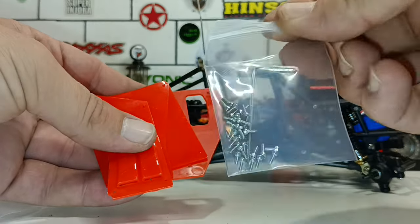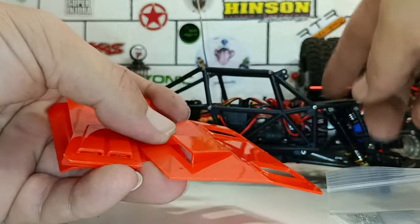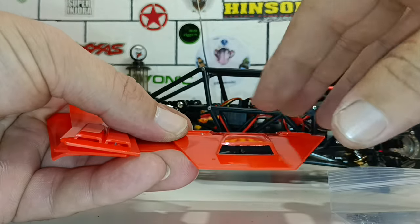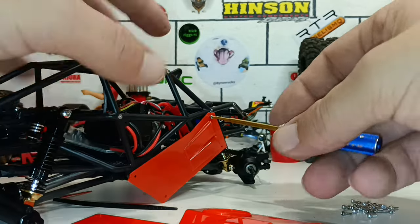Once again, the hardware needed to fit it. We get our hood, which apparently the V2 of the Tarantula is going to come out soon with a higher scoop, I believe, or a modified hood, so it can actually take aftermarket servos.